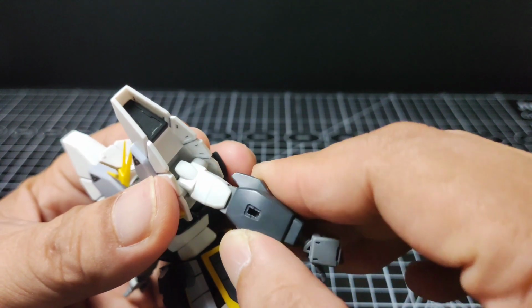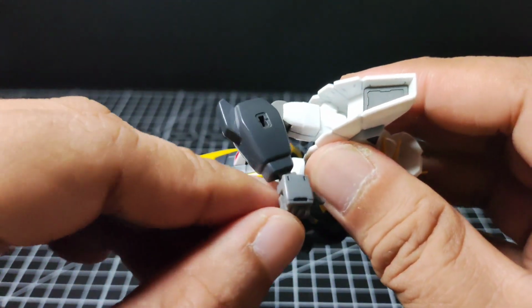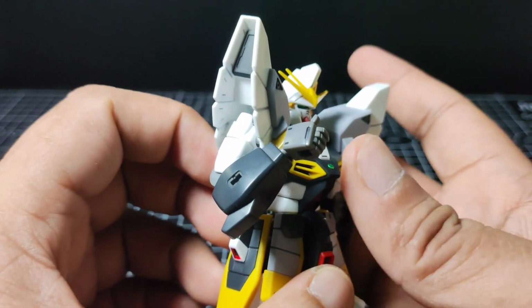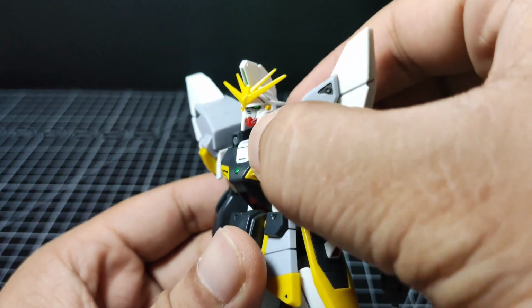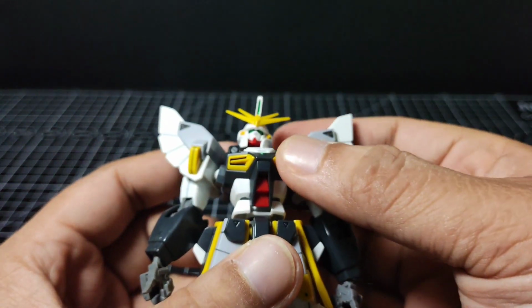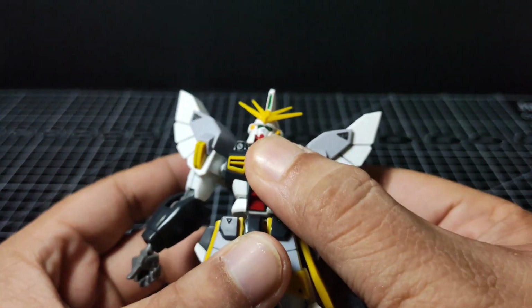A bicep swivel below the shoulder, double jointed elbows that give you a full range or close to a 180-degree bend, ball jointed wrists. For the torso, we get two ball joints, so that allows you to lean forward, backward, and side to side this far.